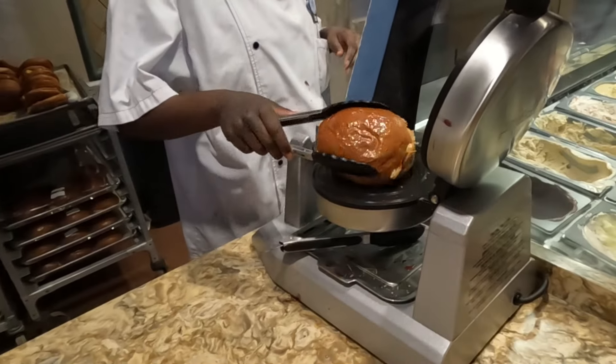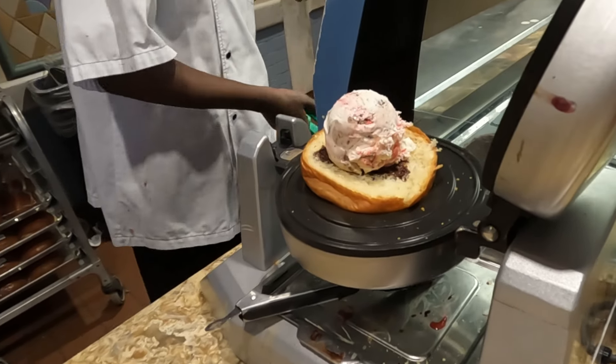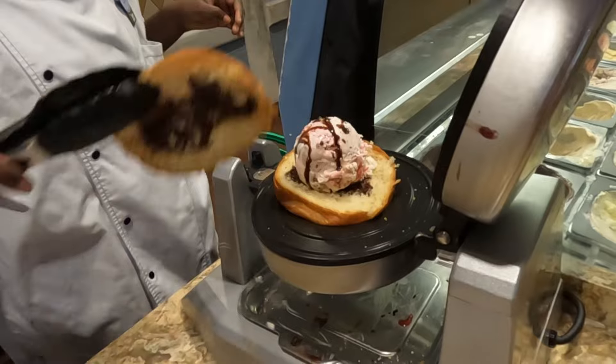It's an ice cream shop — let's go get some ice cream! Check this out: it's in a brioche bun, all toasted up, with chocolate sauce and chocolate peanut butter ice cream. They put quite a bit of chocolate sauce in it. It's warm on the outside and cold on the inside — like nice and warm soft brioche with nice cold ice cream inside. Isn't that cool? Looks delicious!